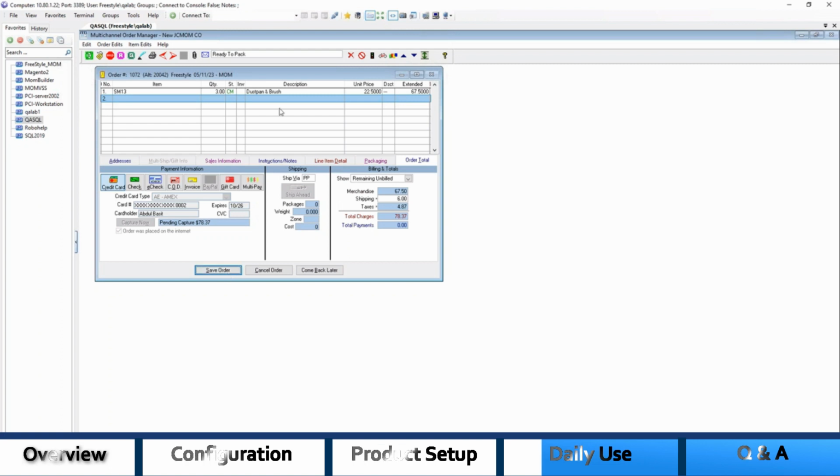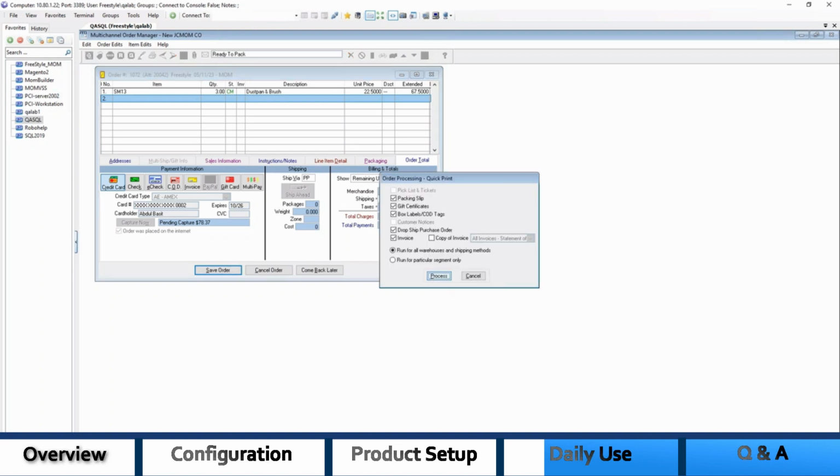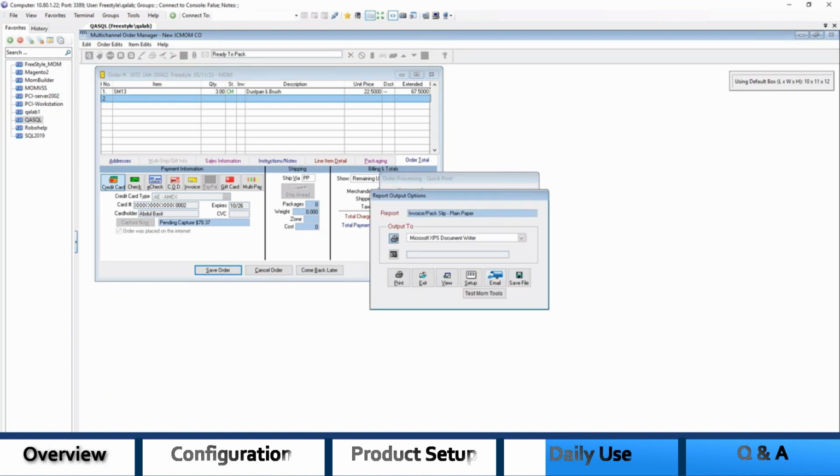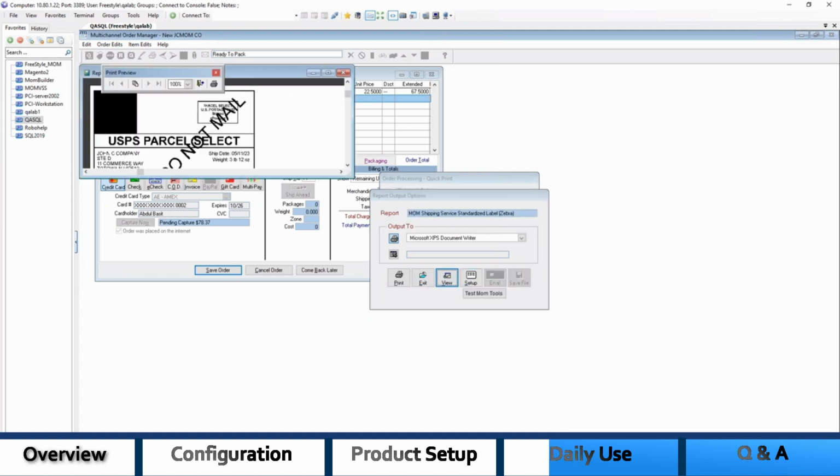So I'm going to process this order. So I have my label.